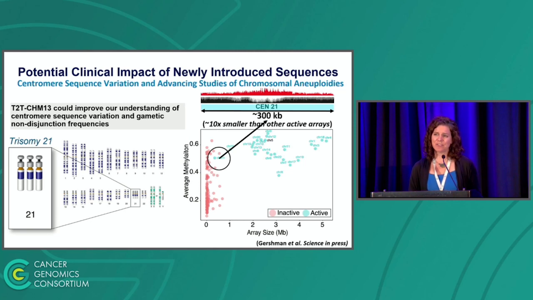And this becomes interesting when you start thinking about chromosomes that we know are involved in chromosomal aneuploidies, like chromosome 21, where we note that it sometimes looks like an inactive array in terms of its size and its amount of methylation. And so these are also another opportunity for hypothesis-driven exploration of chromosome behaviors based on what we're finding epigenetically and genetically.